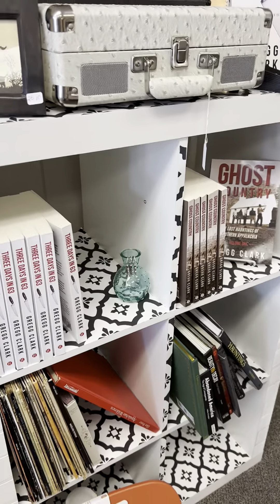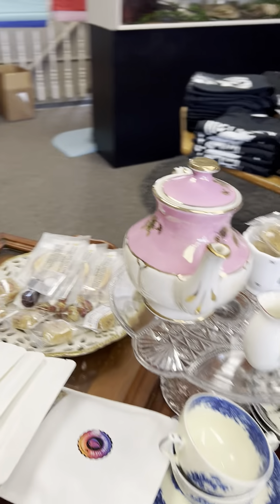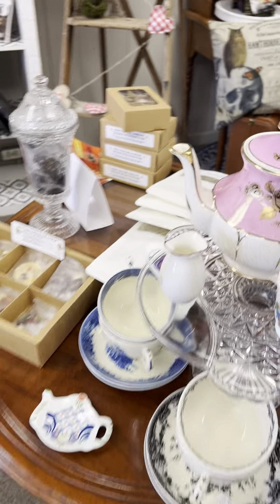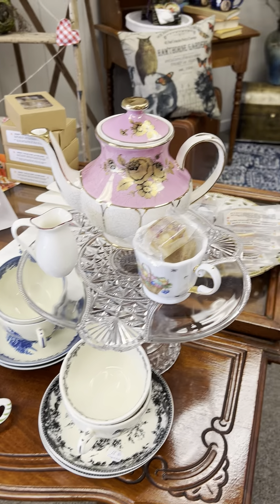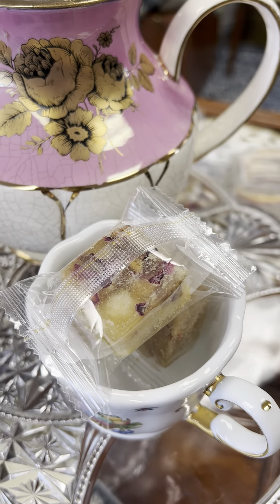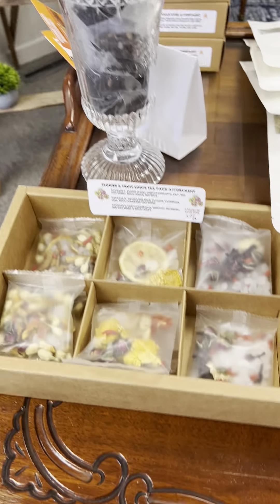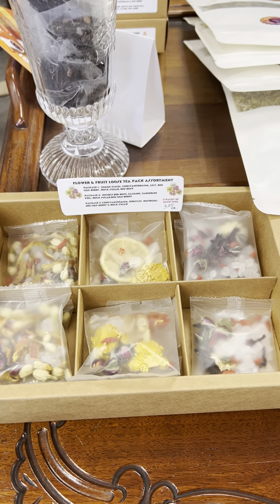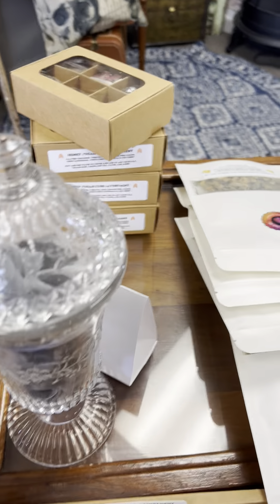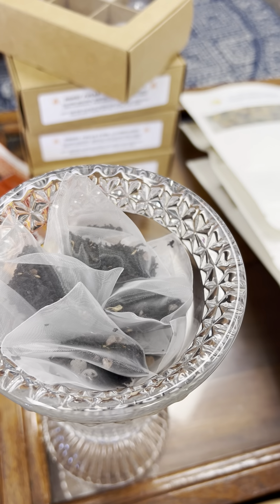Of course, we have my husband's books on sale. We have some other books that are spooky in nature. This is one of my favorite things — it just came in today. I have it on an antique tea cart or beverage cart. We have some beautiful cups and saucers, a vintage teapot, these rose sugar cubes for your tea, a little creamer pitcher. These are beautiful herbal teas that you just put the entire contents into your water and it makes a lovely tea. And this is chocolate truffle tea — it smells so good.